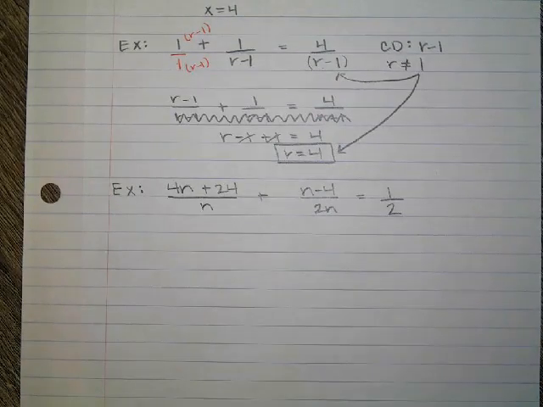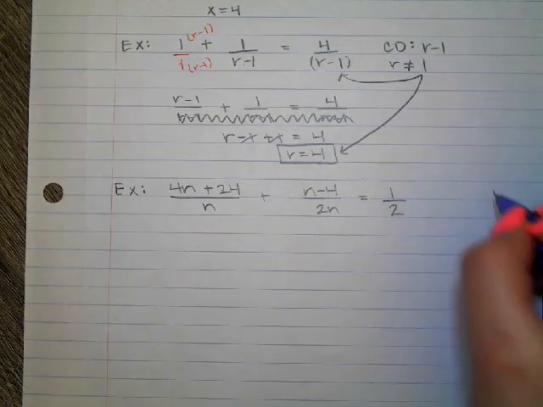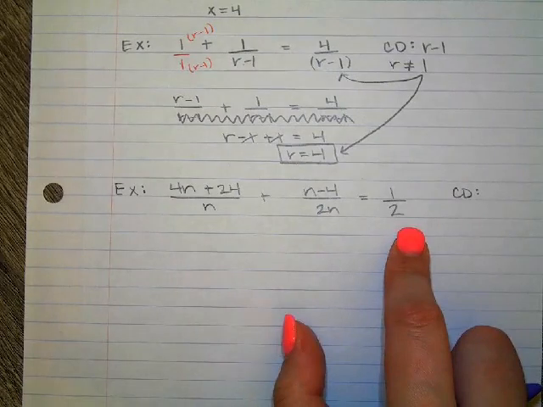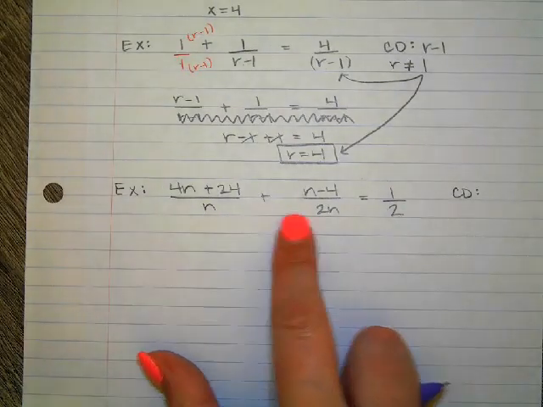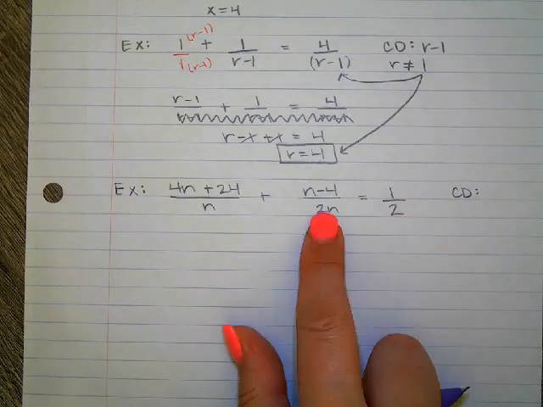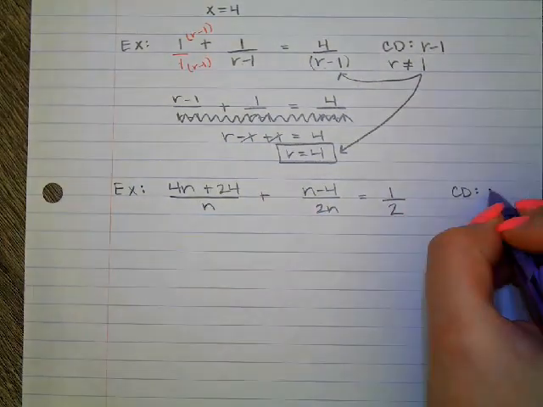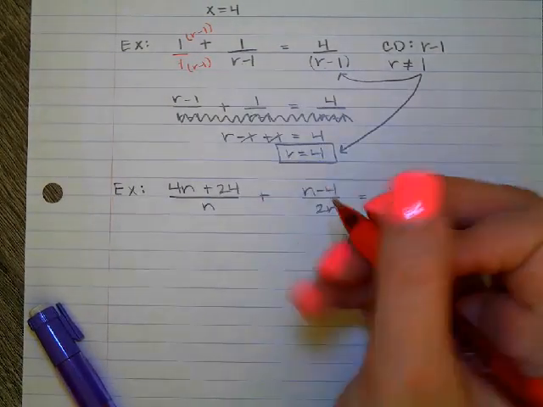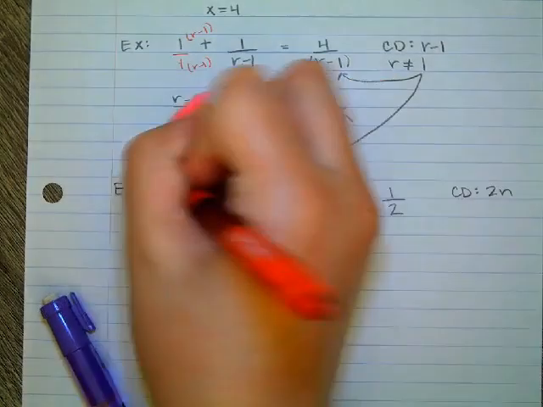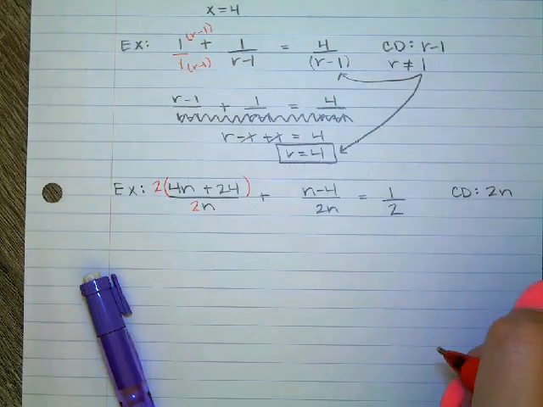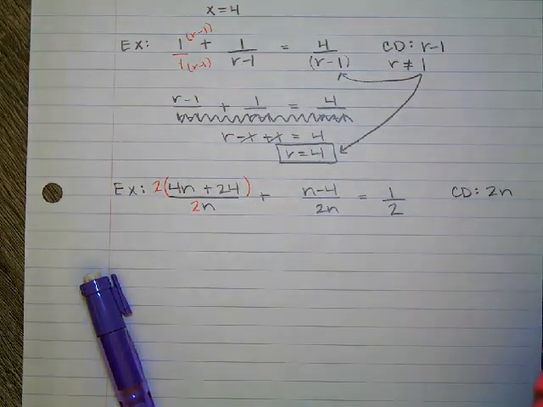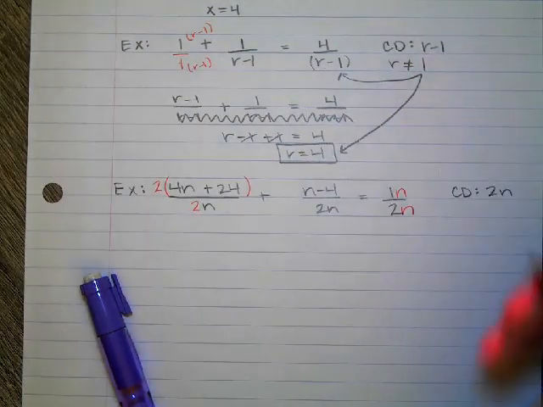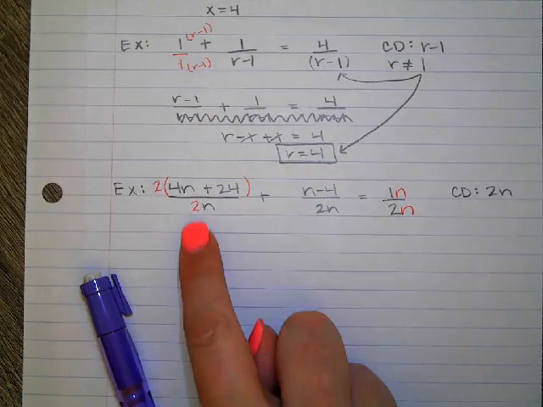Again, we're going to start off getting that common denominator. Between all three of these fractions, the common denominator that we need is going to be 2n. You can see I've got a 2, I've got a 2, I've got an n, I've got an n. So the common denominator between all three of these is 2n. The first fraction is going to need a 2 on the top and the bottom. The second fraction has the 2n, we don't need anything there. The third fraction is going to need an n on the top and the bottom. So we've got the 2n, the 2n, the 2n.